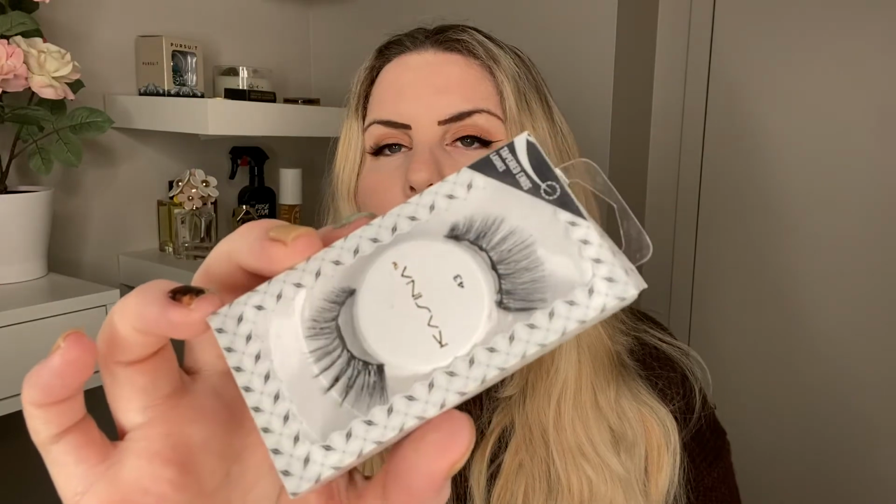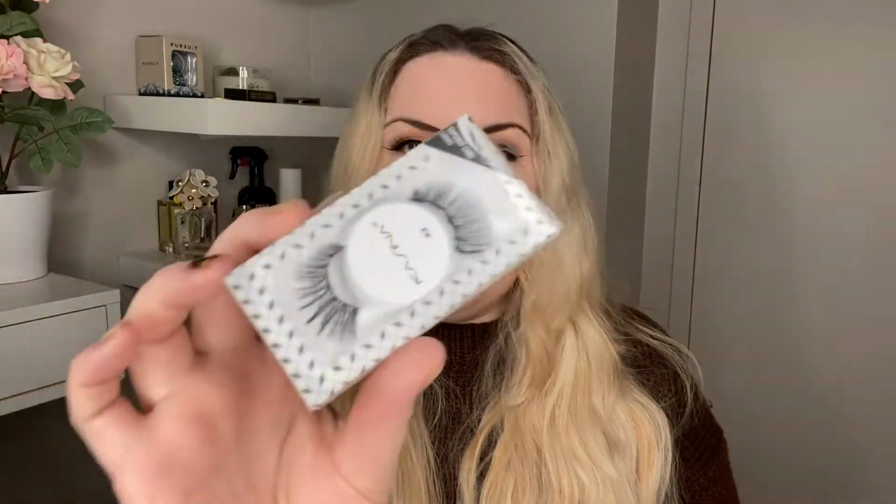I have a set of lashes here. They're fine. They were nice. They're like fluffy. They're cute. This is my Bargello Be Gentle. It's a hair treatment. It was nice. I really like this brand. I'd repurchase it? I don't know, but I definitely would repurchase other things from the brand for sure.